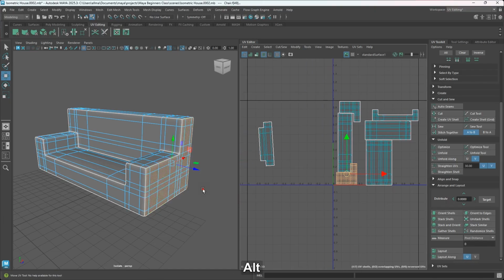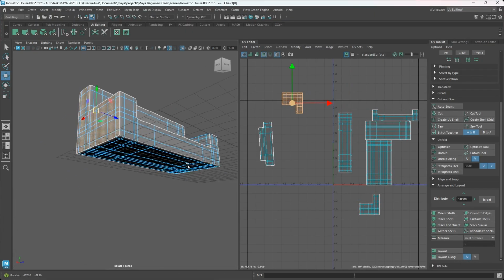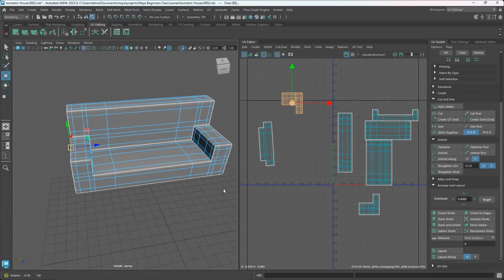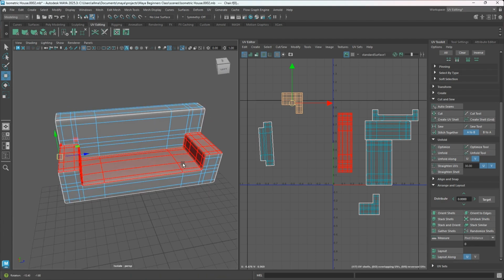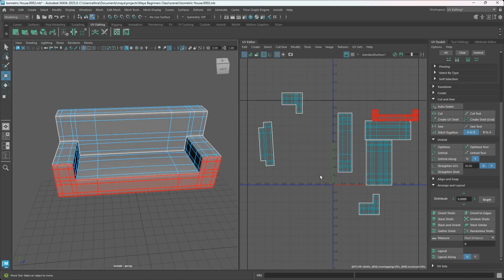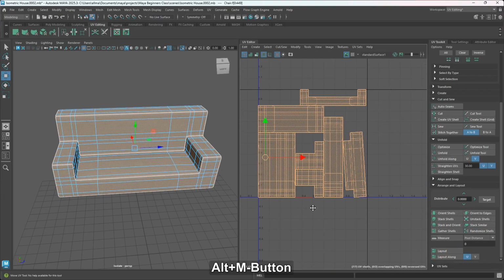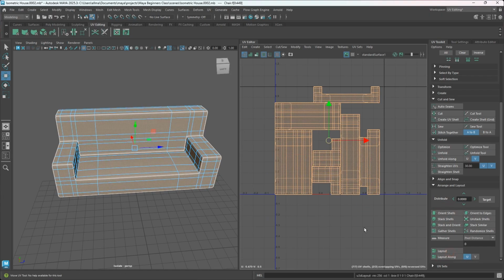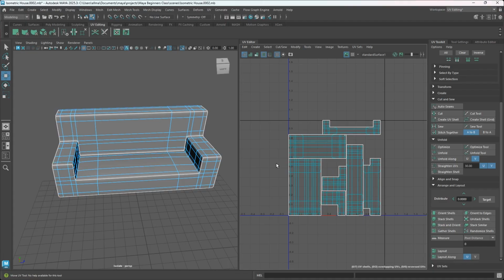So we select the shell, we have this side, and when we select this shell, we have this side. Okay. All right, so this is fine. Now we can just select everything, hit on layout, and let's orient this and then lay it out again. All right, so I think I like the chair this way.